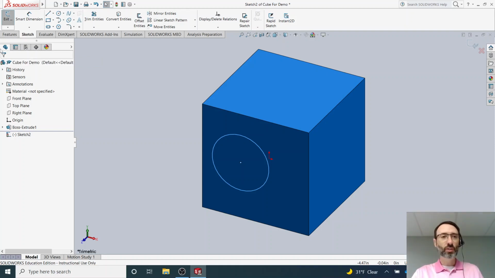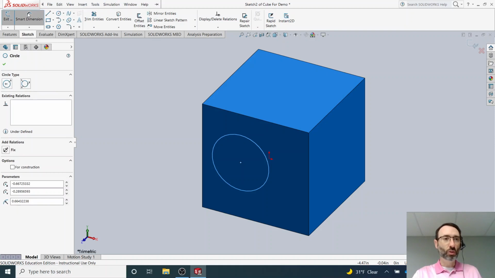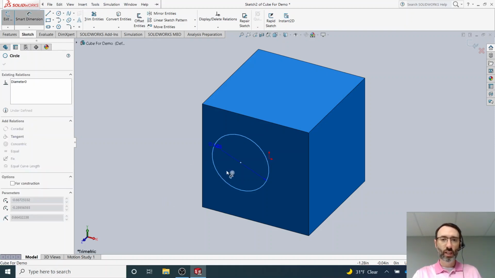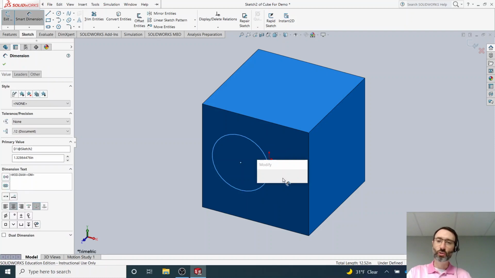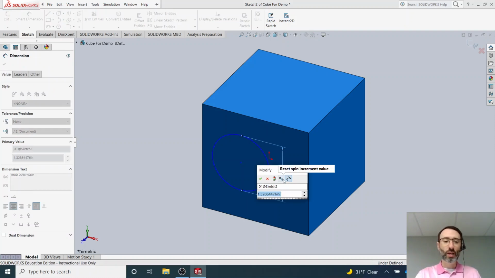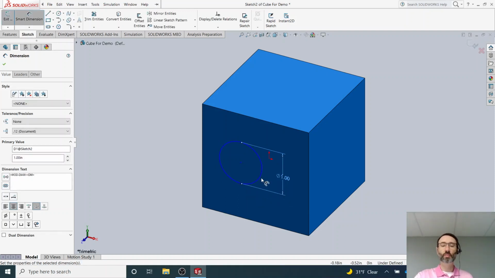So the first thing is to make sure that you check your design brief to get the correct diameter. Then you'll click on Smart Dimension, and then you'll click on the circle itself. And once you do that, you will see that a dimension will appear, and that is the diameter. That little circle with a line through it means diameter. So I don't want it to be some crazy number like this. I'm going to put 1 inch. Again, yours should be straight from your design brief.